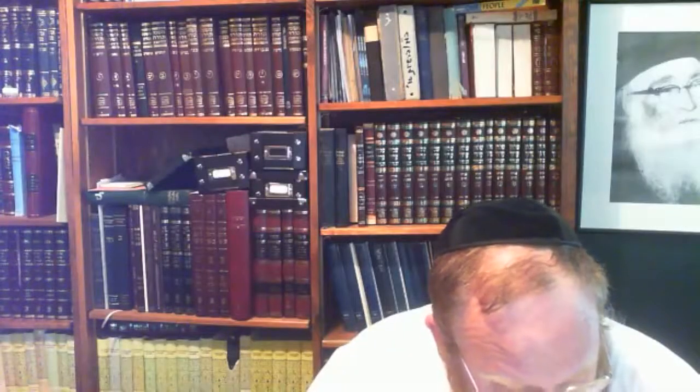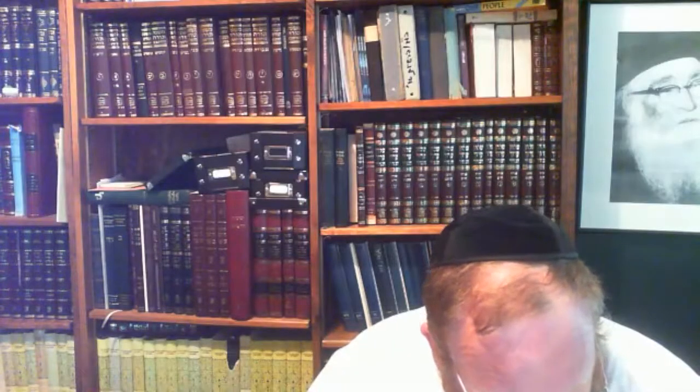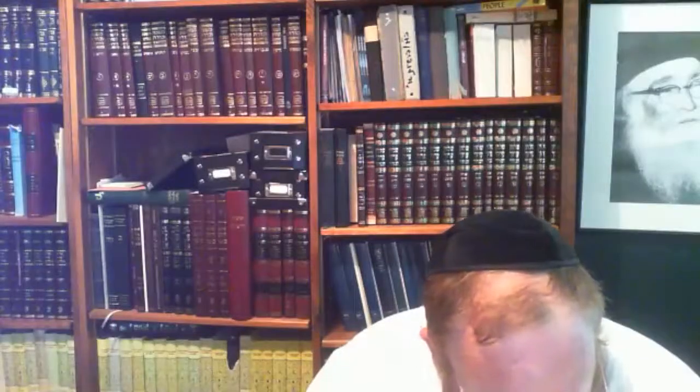Rabbeinu Gershom does not shed any light on the meaning of tzrif. So let's go further in the Gemara.